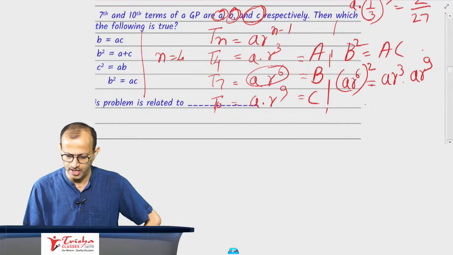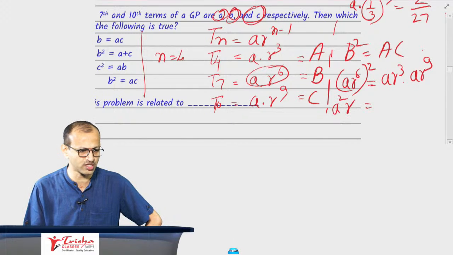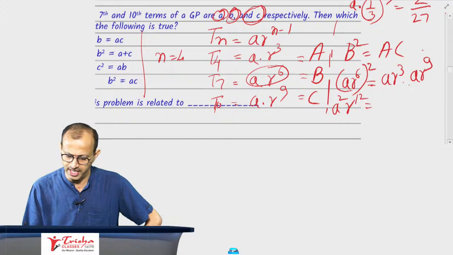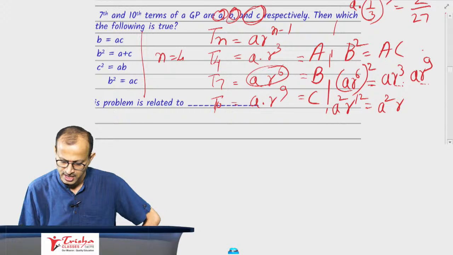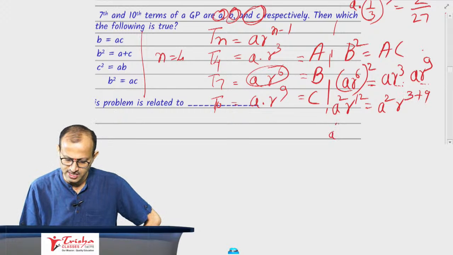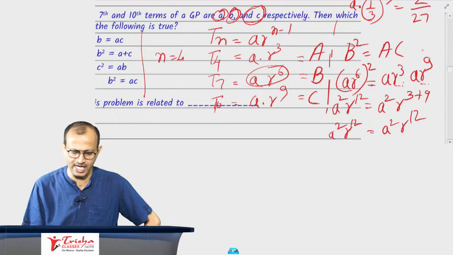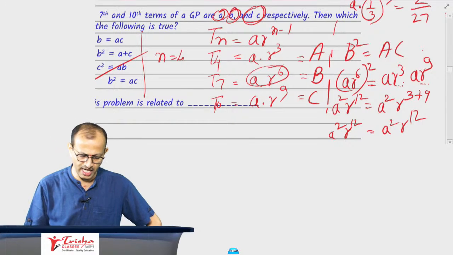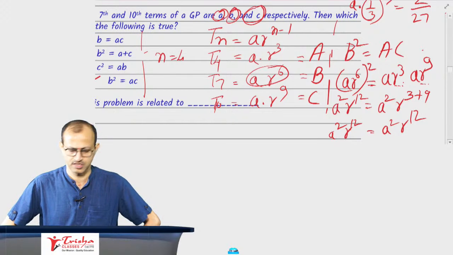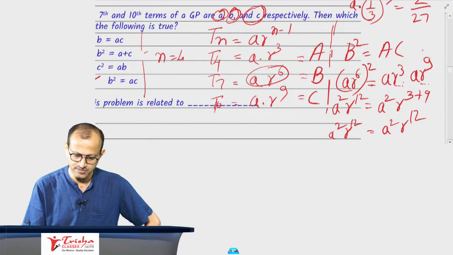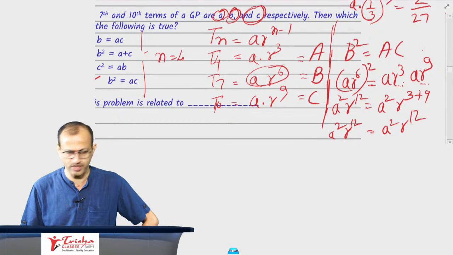Next step, let us verify A square r to the power 6 into 12, here A into A square, r to the power 3, r to the power 9, x to the power m into x to the power n, x to the power m plus n, 3 plus 9. A square r square 12, A square r square 12. Right answer is D. All of you conclude the right answer is D. Not C, D.